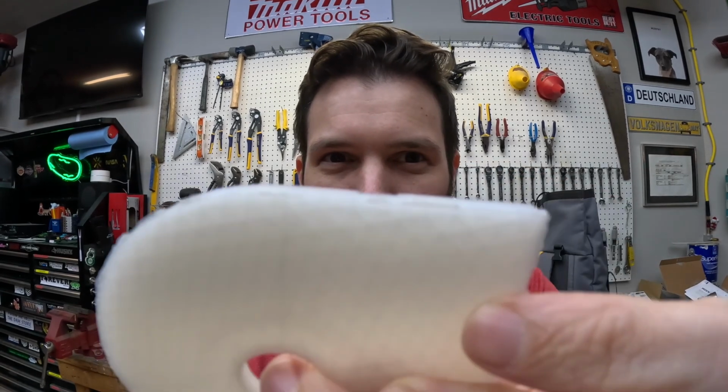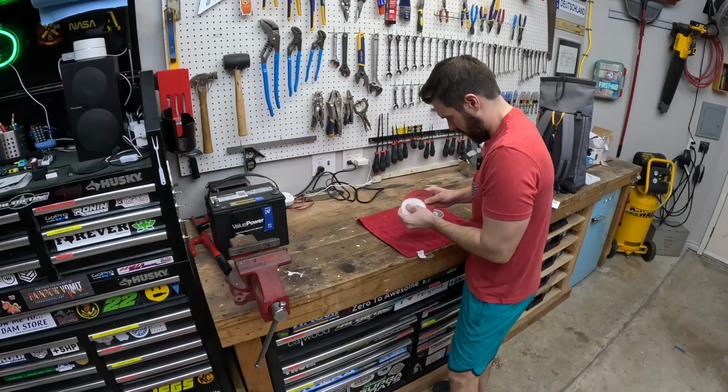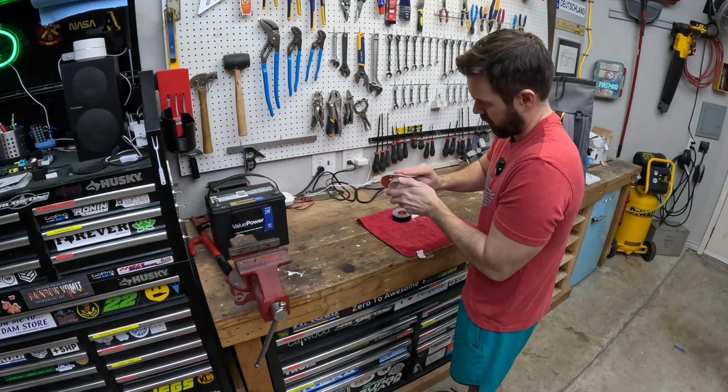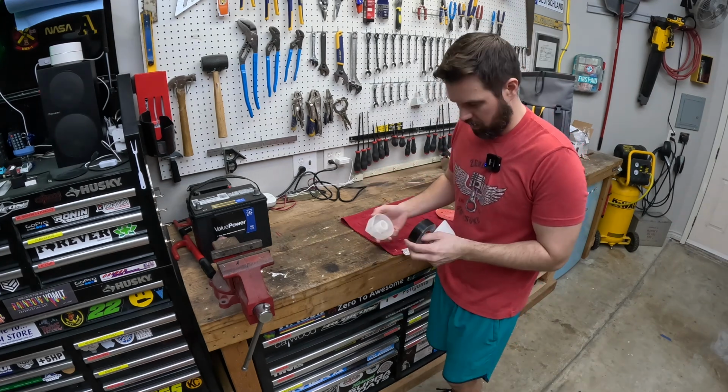Whenever you print with a 3D printer, you usually have to print a little base around whatever you're making so that it actually sticks to the printer and doesn't come loose and screw up your print job. And that base leaves a lot of little residue. So with a little bit of sandpaper, I'm going to clean up that residue, and then we're going to try and get this thing assembled. All right, this is cleaned up and sanded good enough for what we're doing.